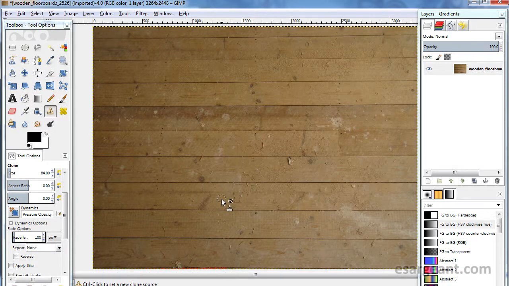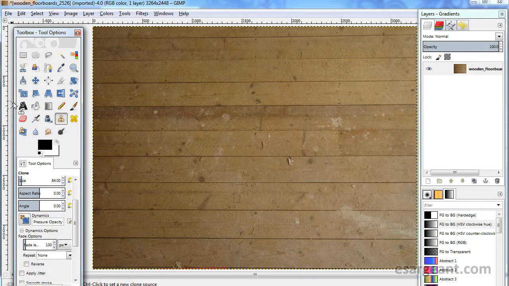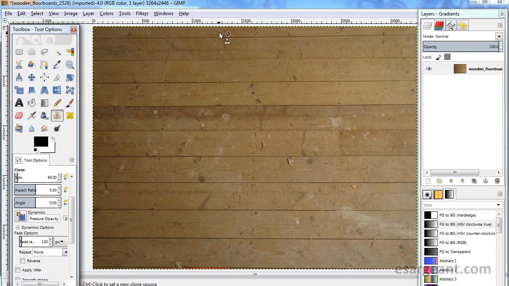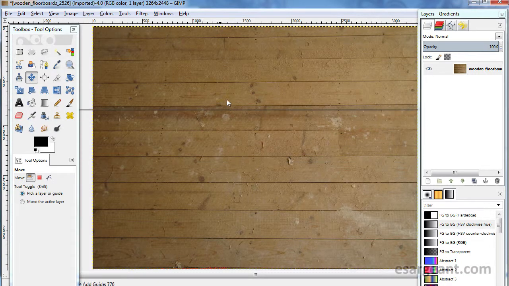Now the next problem is that we'll have a little bit of rotation in these floorboards. You can notice that we've got these rulers on the left and on the top. And what's cool about this is if you click on the ruler and drag down, you bring a guide down. And if I bring a guide to there and bring another guide down to, say, here, you can see that the floorboards aren't perfectly straight. And it's very easy to fix this, and this is just being caused by perspective. The area on the right is bowing away from us, and so it shows us that the camera was slightly closer to the floor on the left and slightly angled to the right.